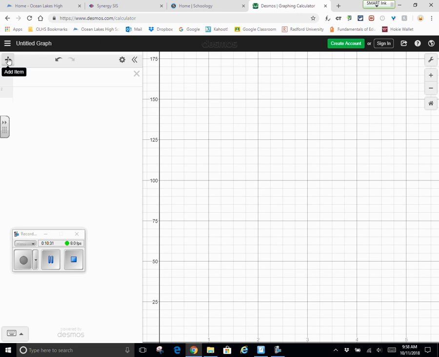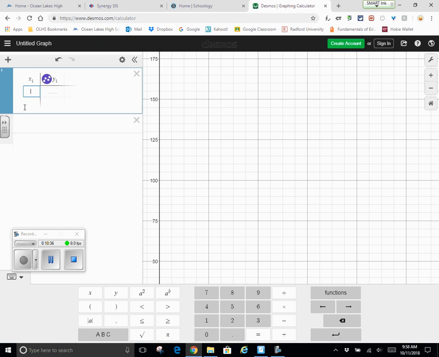Okay, so first thing I want to do is add a table. So plus sign, add a table, set it up for me. So our time in minutes go from 0 to 4. And see, it's detected a pattern. So if I'm okay with that, I can just keep hitting enter. And the mass is 80, 56.6, 40, 28.3, and 20.